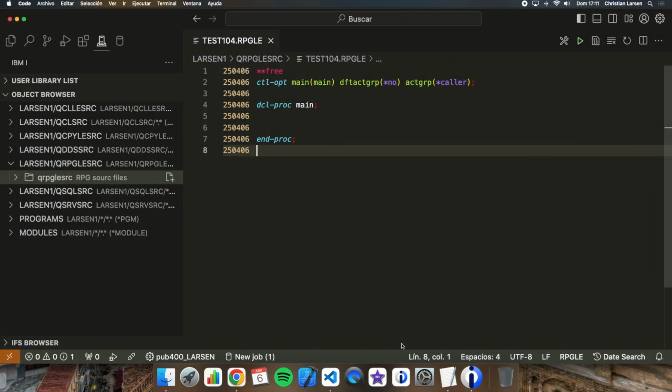Using data structures in RPG is basic. That's something for everyone. I'll try to show you the basics and with that a small example of it. Well, I have prepared a simple basic program here and you can see it on the screen using Code for i, and I'm going to write here the different examples that I'm going to show you in this video.